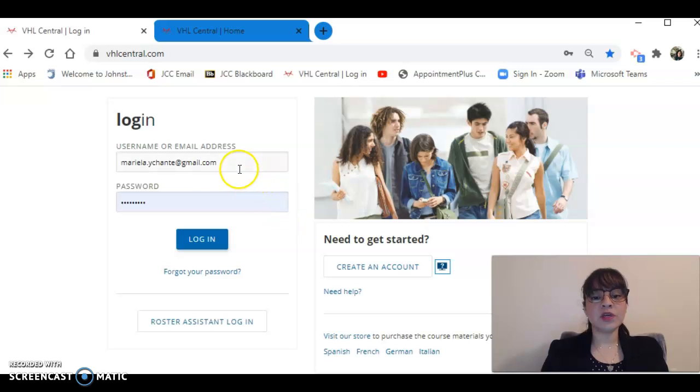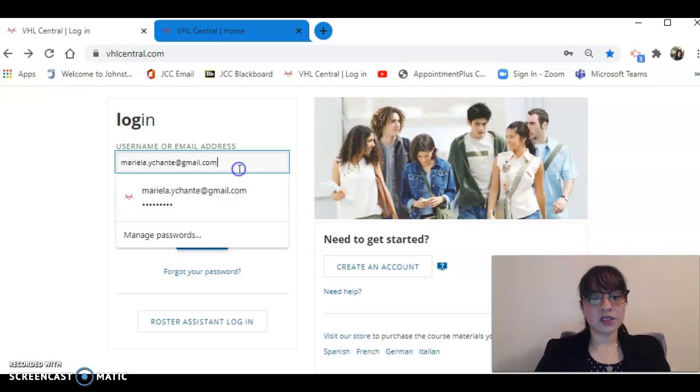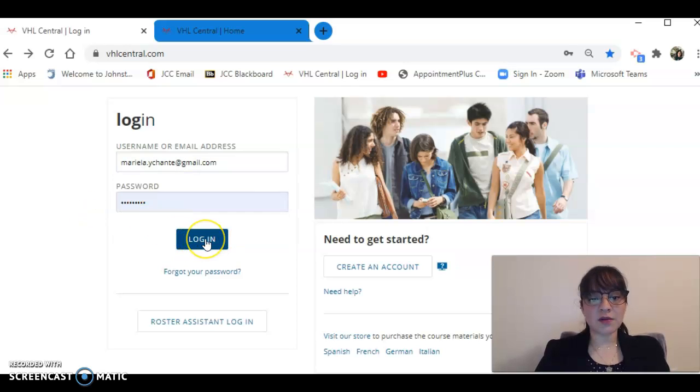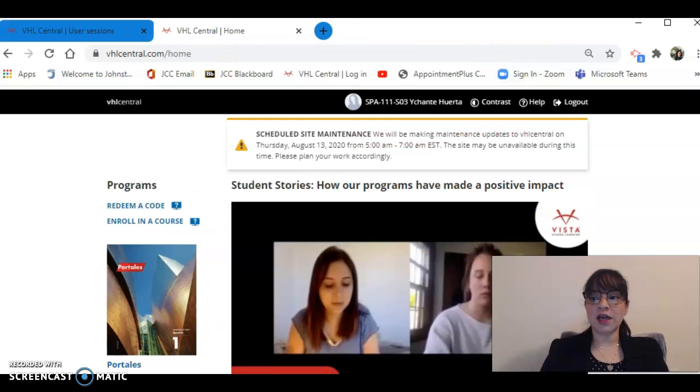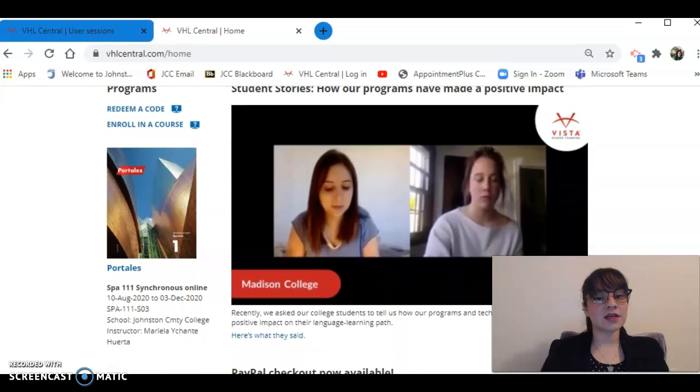You're going to be able to use that information in here once you created your account. You plug it in here like you know in any other website, and you're going to log in. Once you log in, it's going to take you to something like this. And as I said, make sure that that information here is all accurate.